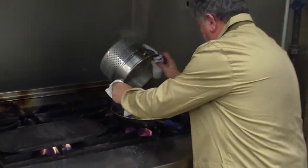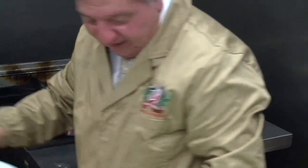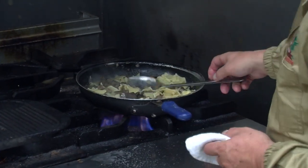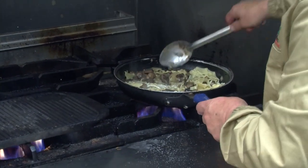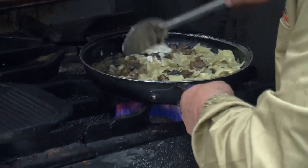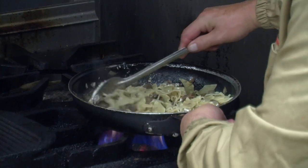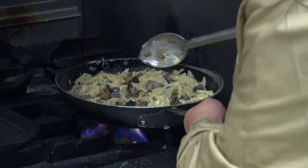Two pots and it's done. That's it. Nice. Shut that off. See if we need some water here. Now, instead of any cream or anything, I don't want to take away, but I'm just going to put two of those cheeses in there just to give it a little body, because I don't want to put butter or anything, so this just gives it a little body and it's subtle. Turn it a little bit, and this is ready to go. The cook time is minimal, except for the pasta. Yes, it's like literally like 5 minutes.